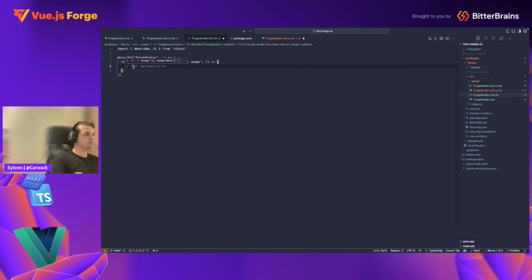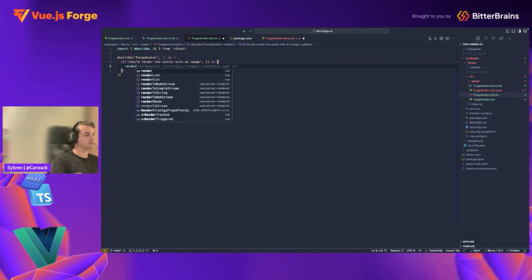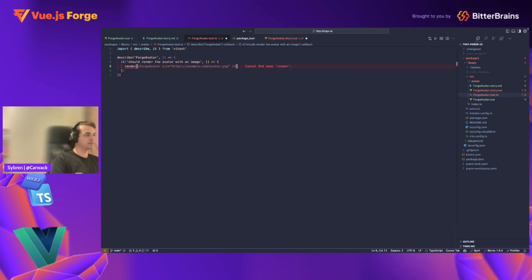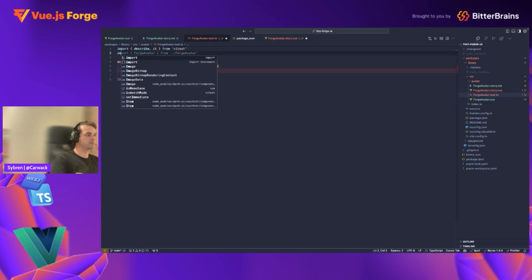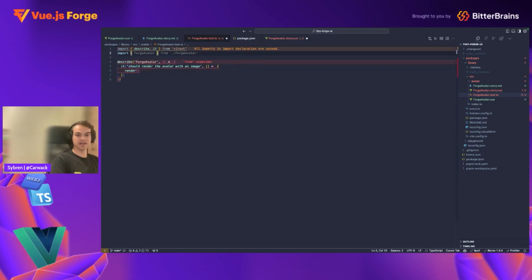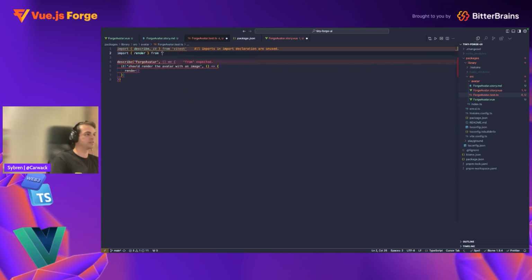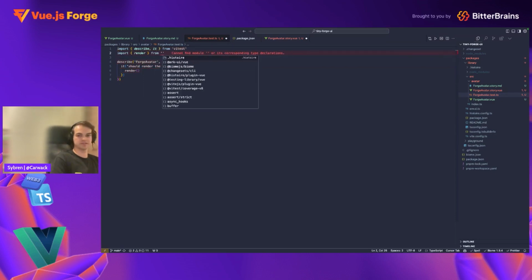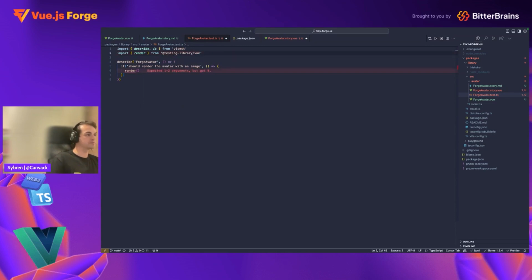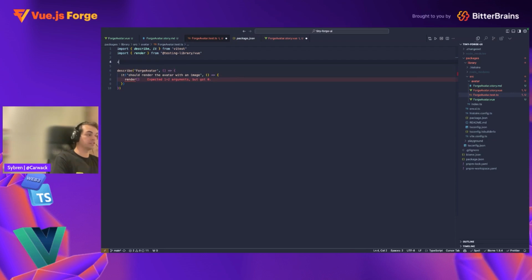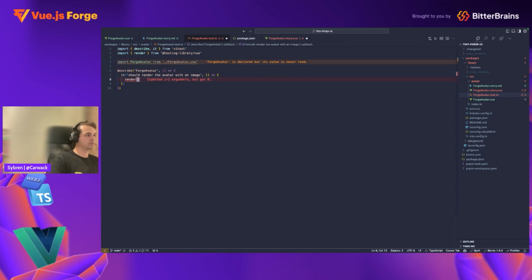Now we're going to use the testing library, so we need to import the render function from the Vue testing library. There we go. Another thing we of course need is our component, the Forge avatar. And that's what we're going to render.